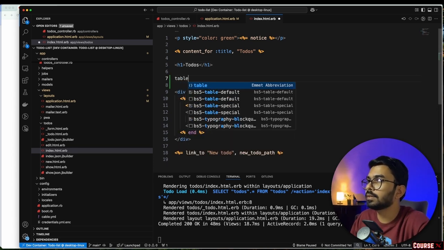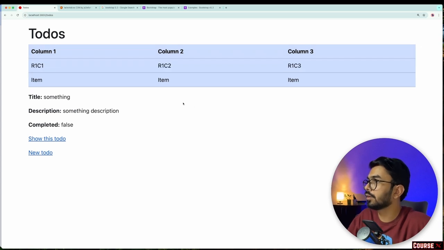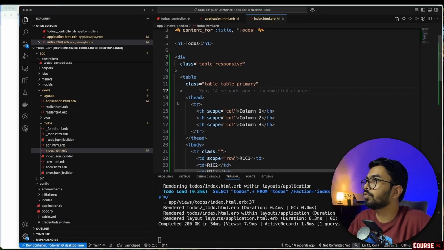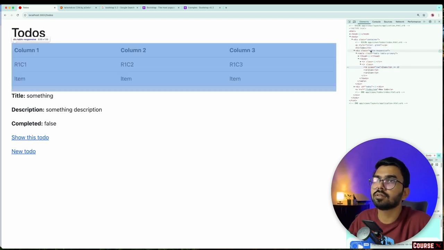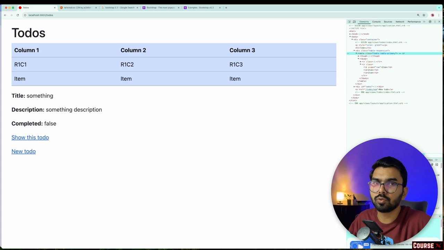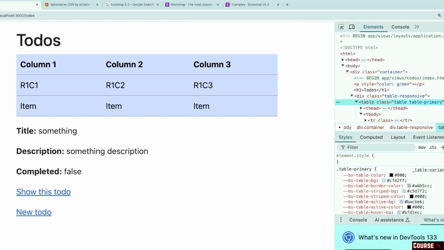I'll search for table. Let's see how the default one looks. So when I save it and go here, oh, okay. The default one doesn't look that great, but okay, we can move forward with the default one. Well, here, if I don't like this color, let's see how I can remove it. I can probably increase the font a bit here. Okay, so let's see how I can remove this blue color.